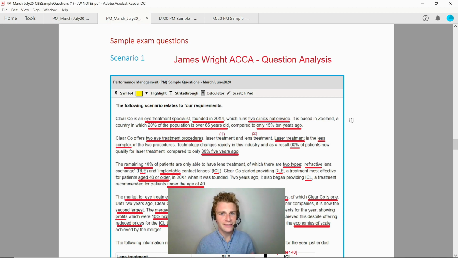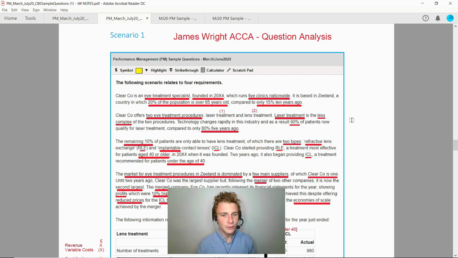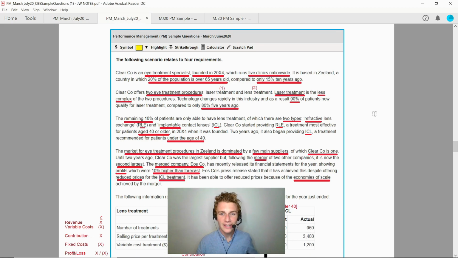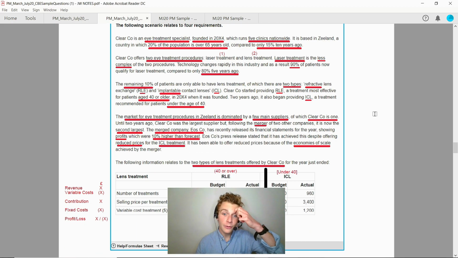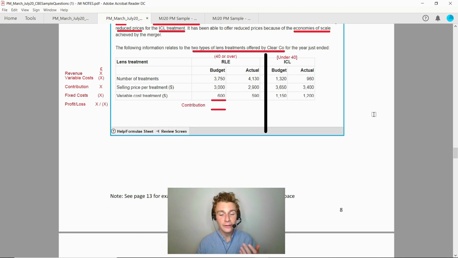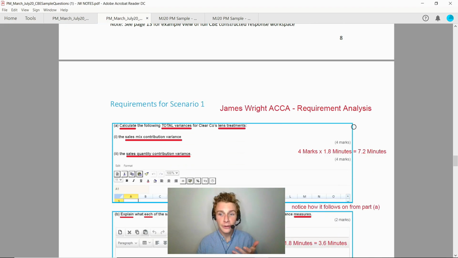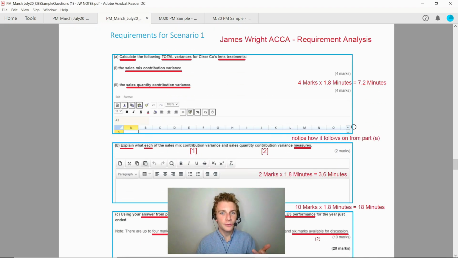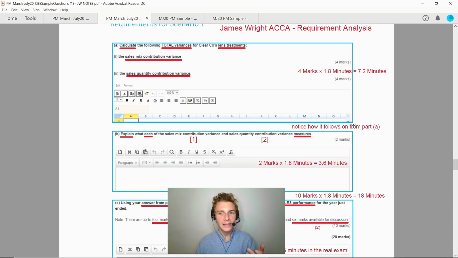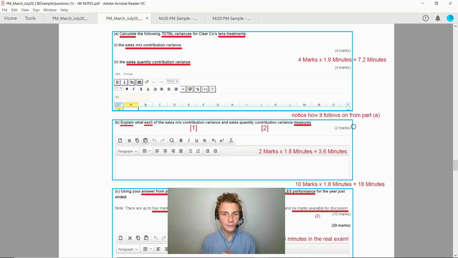Well, as you can see, and I'm jumping the gun now, we've got the question analysis on here. But first of all, the main tactic with any ACCA question is to go straight down to the requirement, because we need to know what we're actually looking for as we walk and talk it through. So, coming down to scenario one on here, I'm just going to have it on the screen now, just so you can maybe take a photo of it or note anything down. All I'm interested in are, what are the key facts? What do I need to get down on here?